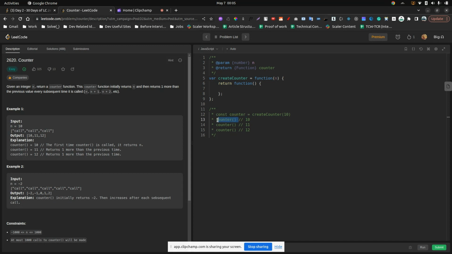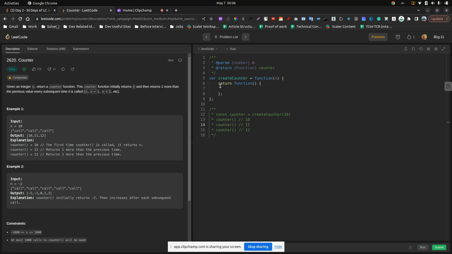Whenever we call the counter variable, the current value n, which was 10 for this example, is returned the first time, and the stored value is increased by 1, so the current value stored inside this function will be 11. Again, if we call the counter function, 11 will be returned, and the stored value will be increased by 1. And this happens again.